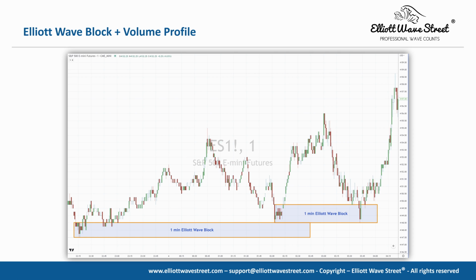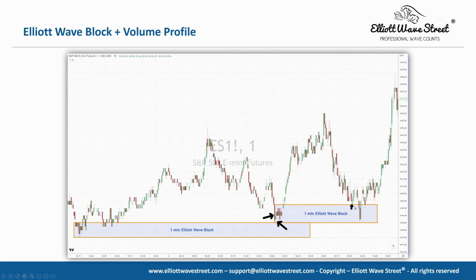1 minute chart, S&P. And this technique is fantastic for scalping. So let's say that you're starting your trading session, whatever, and you have time to draw the Elliott wave block. When the price comes to the area and rejects, it's a buy trade. And I'm going to add the profile in a second. That area, that turning point, is going to be a new Elliott wave block. Then the next trade, if the price returns to the area, could be here. That didn't work.